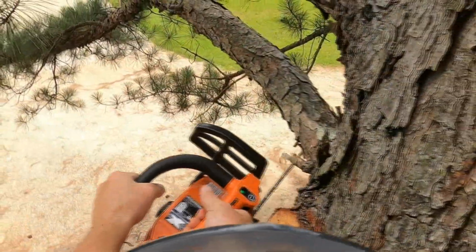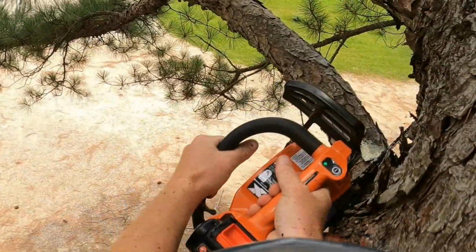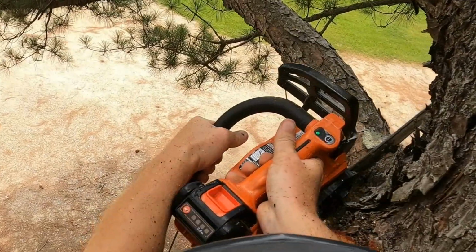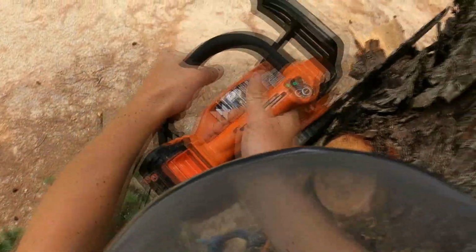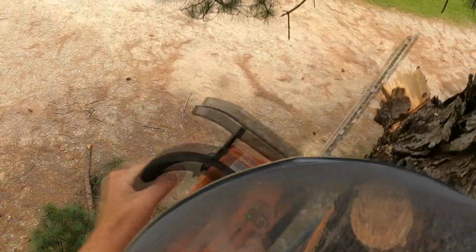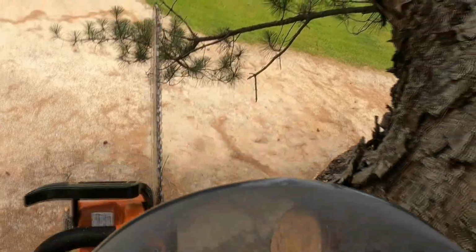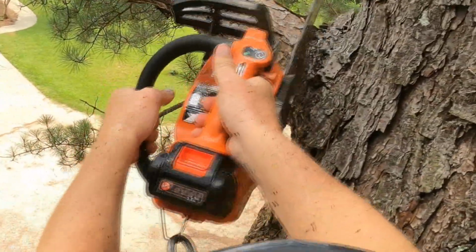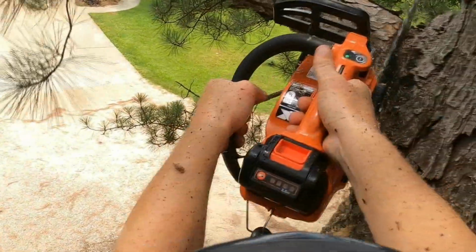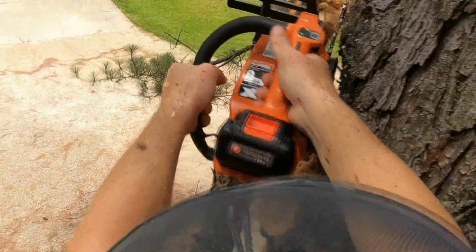The price point on one of these saws, I think I paid $499 for this saw. It does come with a battery. It does come with a charger, and that was one big thing. I've noticed a lot of saws you could just get the tool only, but then you have to pay like $300 or $400 more for a battery and a charger. So I kind of wanted to get everything and be able to cut pretty decent wood.